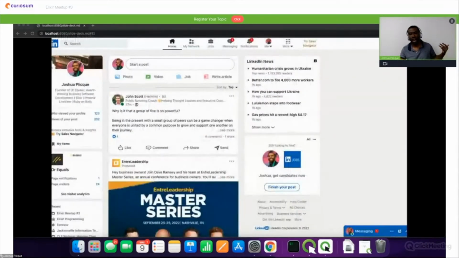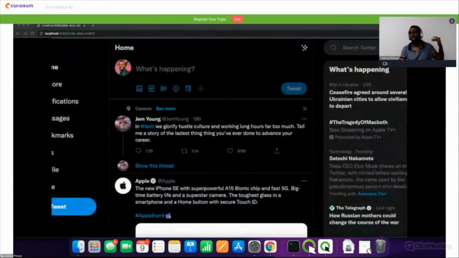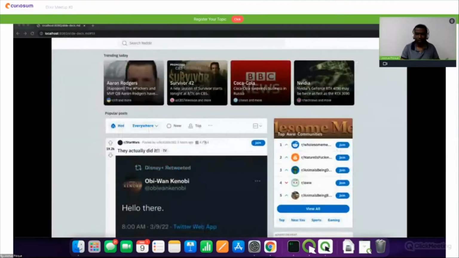And so you have applications like LinkedIn, which is using Ember.js on the front end. You have applications like Twitter, which originally was written in Ruby on Rails as a full stack application, and it got rewritten in Scala on the back end. And I believe they're using React on the front end. I'm not sure, but pretty much what I'm getting at is every application now, this is Reddit, everything has that SPA, that separate front end with the API as a back end. And so this is where we arrived.